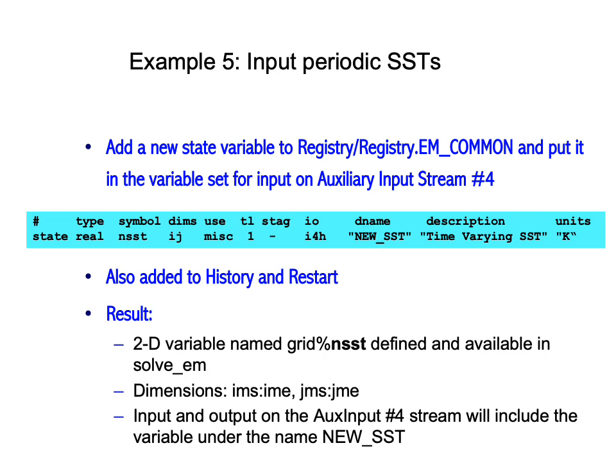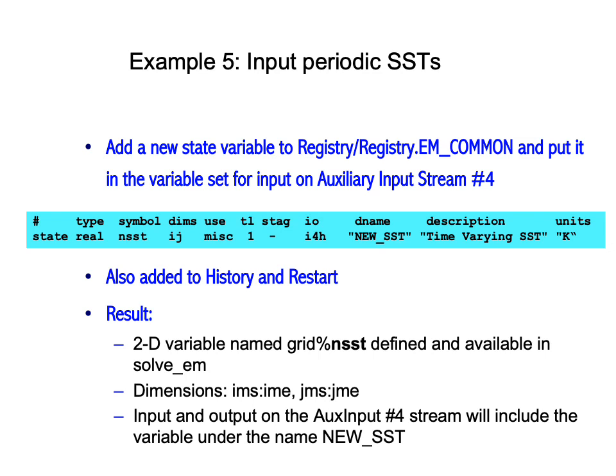When we get to the I/O, this is where things are a little bit special now. We would like to input this variable on an unused auxiliary stream, and we're using auxiliary stream 4. The reason we're using that is this is the way that we put in the SST update capability inside of the WRF model. i4 is input on stream number 4. The name of the variable inside of the netCDF input and the netCDF output file is going to be new_SST, not a very tricky name. The description is the time varying SST and the units are kelvins.